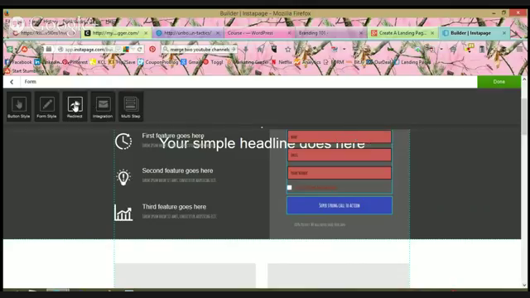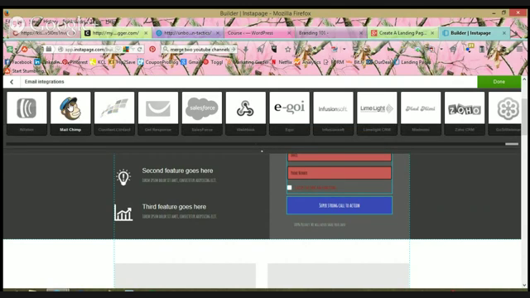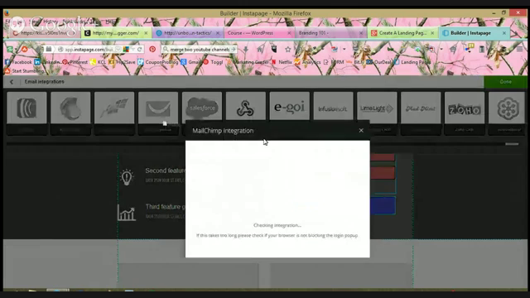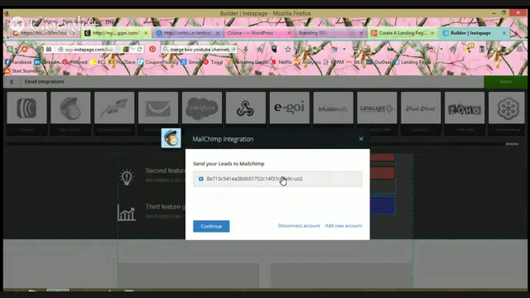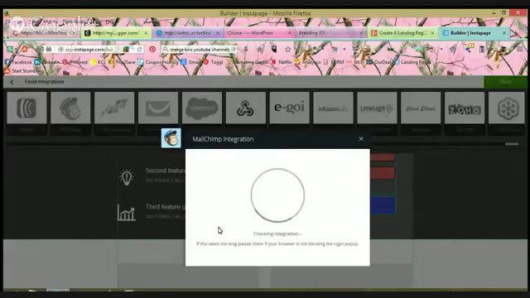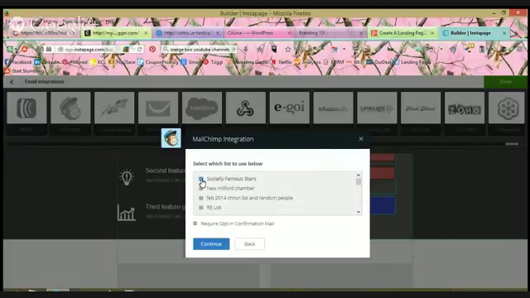Then you want to set a redirect, which we will do at the end. Integration. So like I said, if you have MailChimp, which you should for our program, click it and sign up. With MailChimp, you're going to have to get an API number, which we'll go over later. And you're going to want to connect it. If you already have your API, you'd see that it pulls up your lists. So I'm going to want to connect mine to my socially famous stars, acquire an opt-in, which means that let's say I go on the landing page. I'm the public. I go on your landing page. I fill out your form. I click submit. Now I've been added to your mailing list, or just your lead list or your PDF opt-in list, whatever you want to call it.